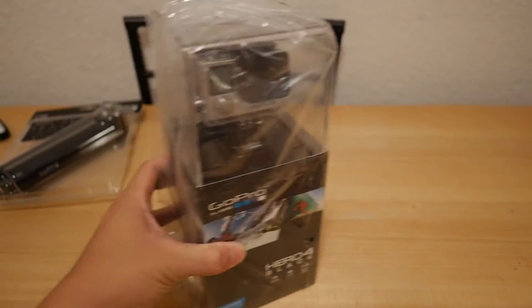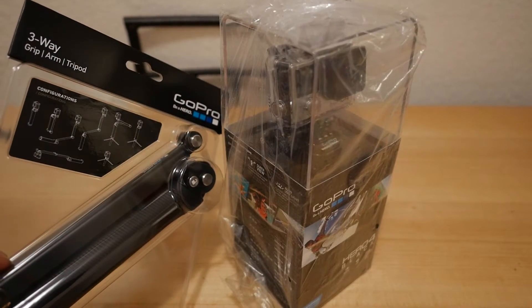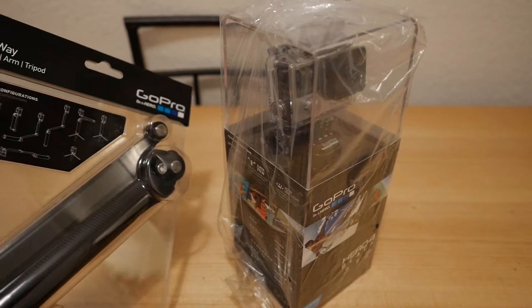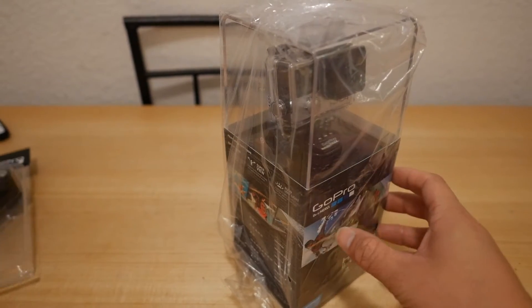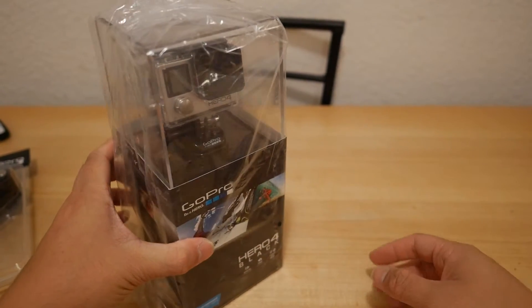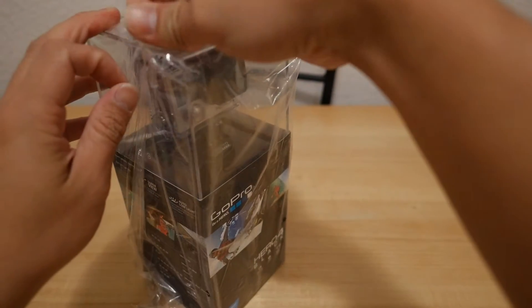You can see it's still new in the box. I also purchased some additional stuff, like the GoPro 3-way arm slash grip slash tripod, so you can mount your GoPro on it and it will act as a tripod. But that will be a separate review. I just want to give you guys a quick look at the GoPro 4 Black Edition — tons of videos out there already, just another one to fill up more data on the internet.